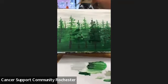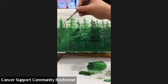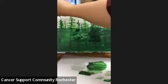Again, we're creating the illusion of the shape of the trees. The shape of the trees is what makes it work. And I think being forced to have a light palette makes you focus more on the lines, the shapes, the texture.